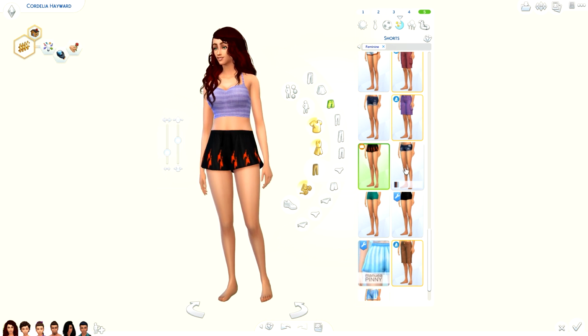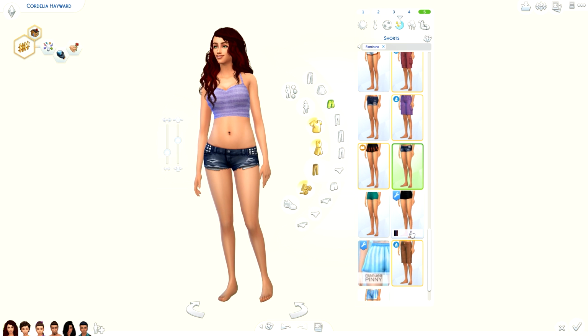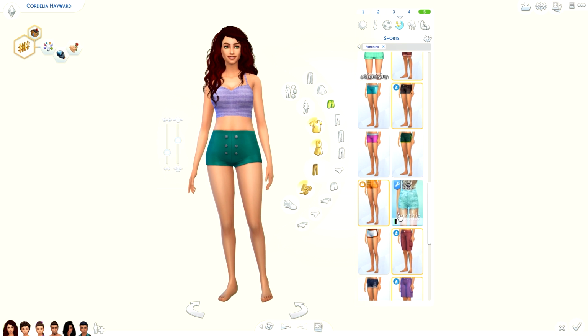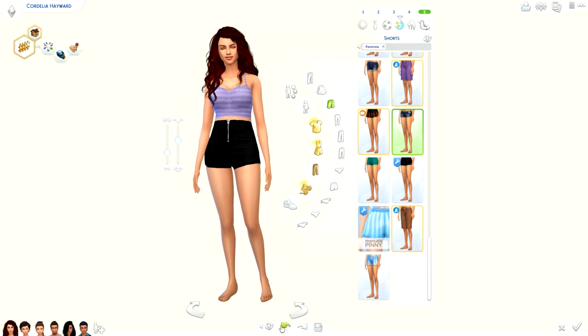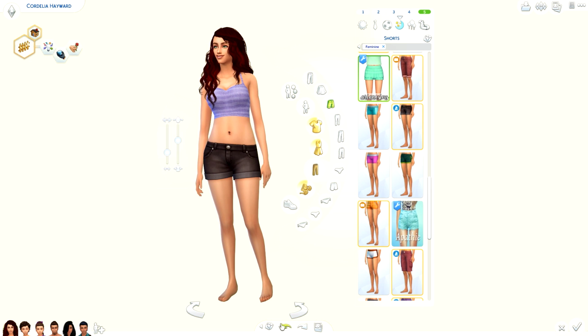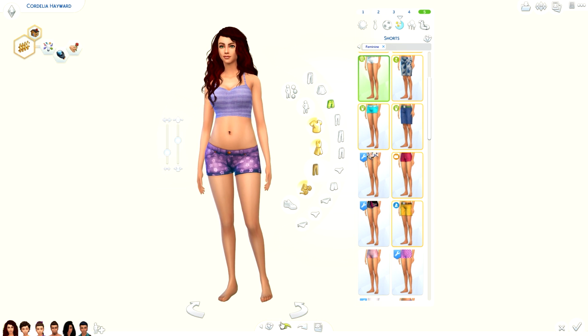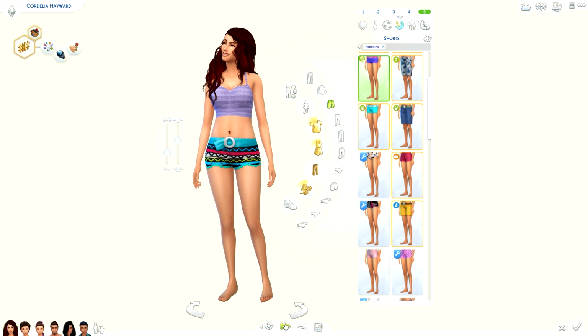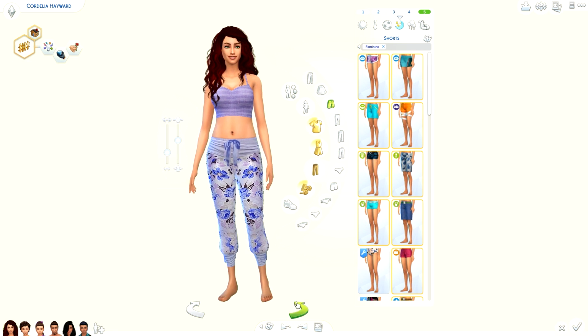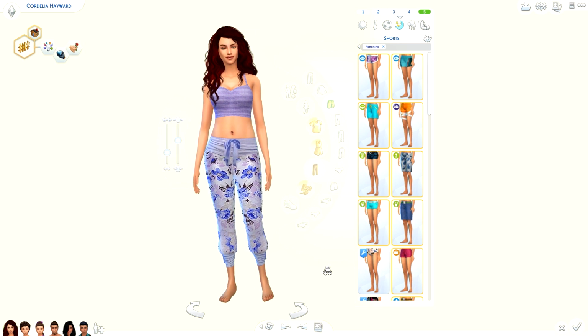Picking the outfits and the actual poses take the longest for me. These are way too skimpy. Let's go with no on that one. So I think I'm actually gonna go back with those pants that we just had a little bit ago. I really liked the way they matched. I know they cover up at least half of her stomach, but we'll make do. If it would hurry up and pop me back. This one. So I think we're gonna stick with this.